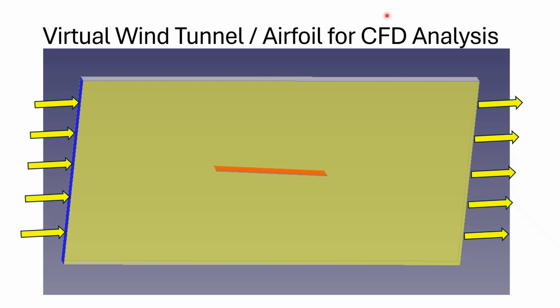This is the model I created in FreeCAD for the simulation. The inlet is on the left, outlet on the right. The airfoil is that orange shape, and the simulation space is bounded by the other sides that you see. I kept it narrow to keep the time needed to simulate this to a minimum on my laptop. And for what it's worth, I will put a link to the model in the description if you want to play with it and try to either confirm or refute my results yourself.